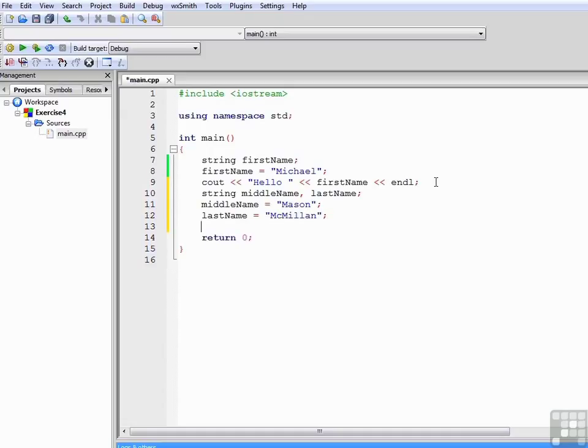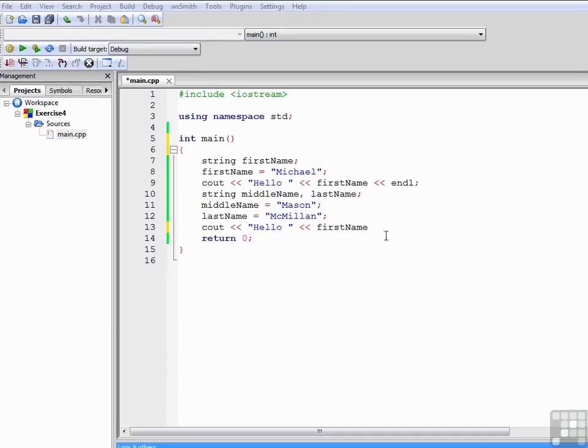Then we want to say hello to me using my full name. So we're going to write hello, firstName with the put-to operator. Now, we want to combine all three variables to get my full name, and we can do that very easily with the put-to operator. But the problem is we need to put a space between each part of the name or it will all run together.